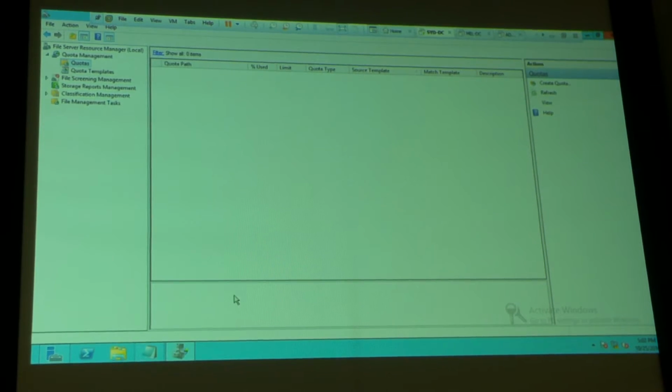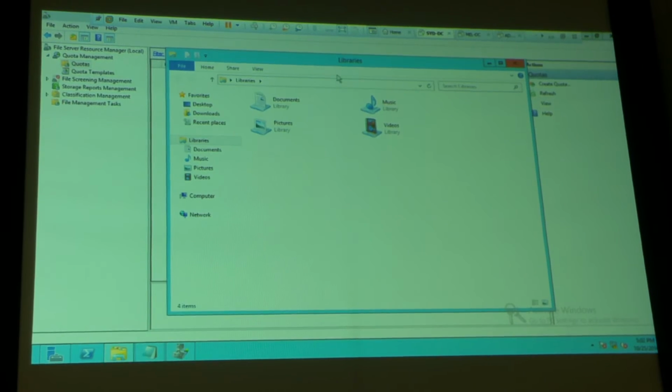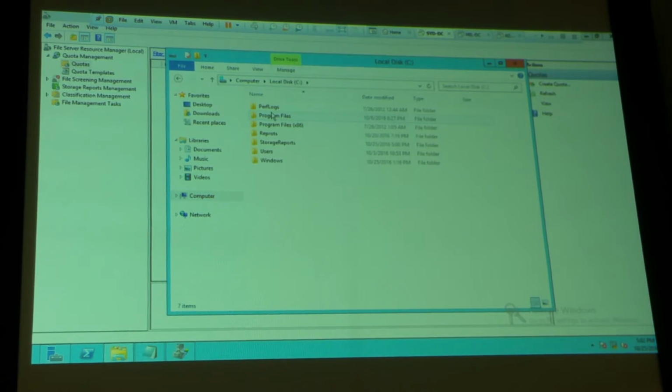Did you open File Server Resource Manager? Open this one. Now click on C, and then open Windows Explorer. Go to Computer and C drive and create a folder called IT department.